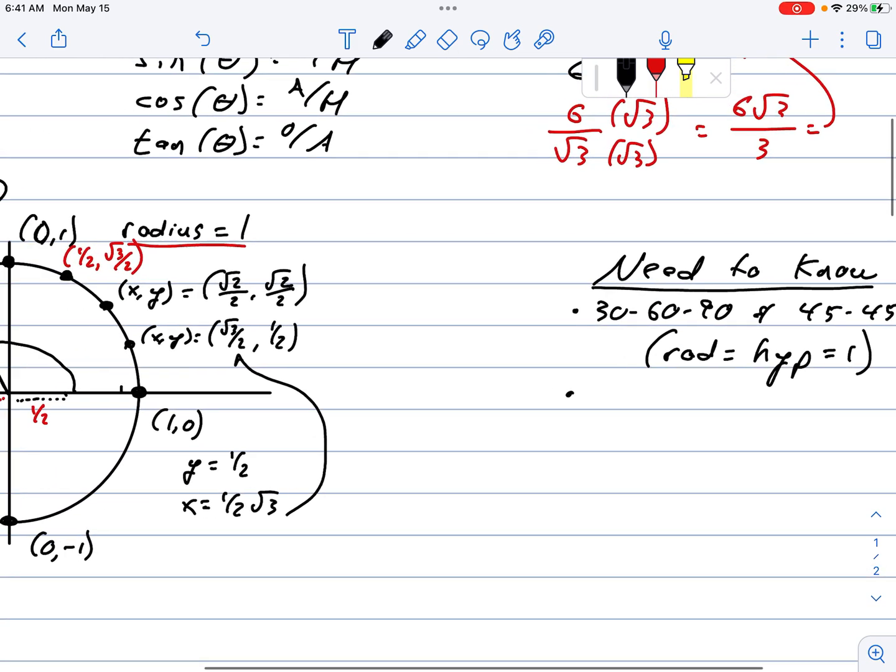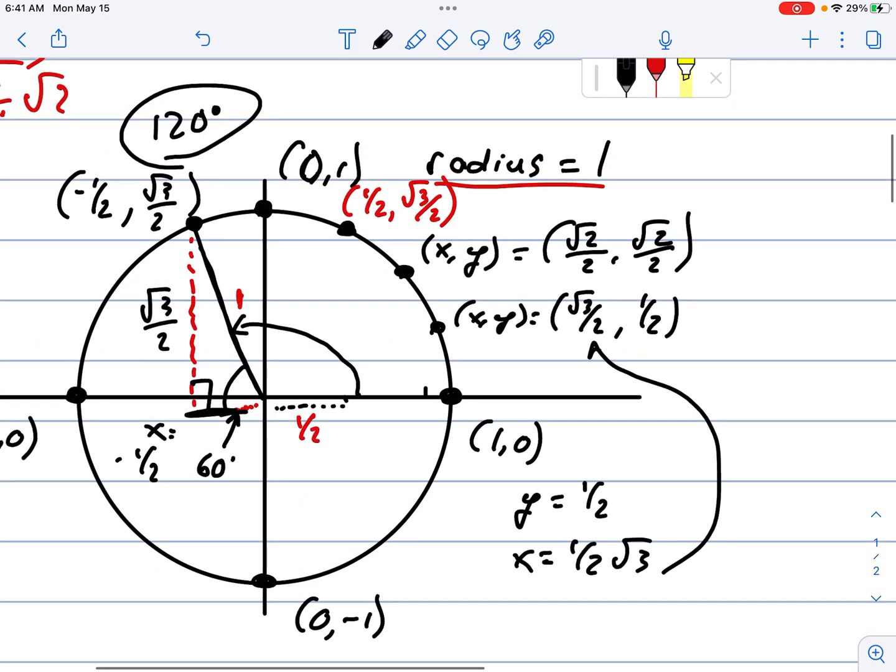We also want to know, just as a reminder, looking at this triangle, what is cosine of this 60-degree angle? Well, cosine is adjacent over hypotenuse, so my adjacent is negative 1/2 over hypotenuse. Oh, so it's just negative 1/2, because anything over 1 is itself. What if I ask you what's sine of 60 over here? Well, that would be radical 3 over 2 over 1. Oh, so it's just radical 3 over 2.